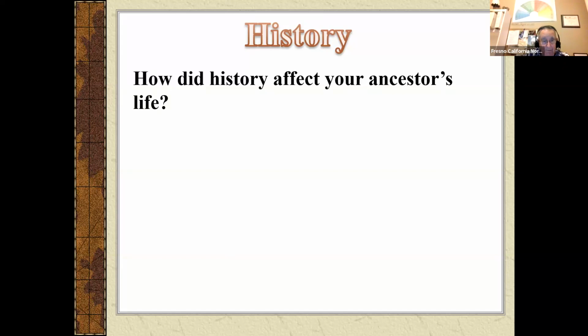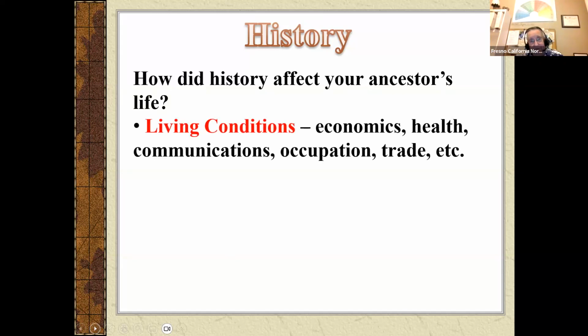But okay, so back to our topic here of history. How did history affect their life? How did it affect their living conditions? You know, they were living in a certain time period. How were their living conditions affected? My second great-grandfather was alive in the year 1816. What's the big deal about that? Well, besides the War of 1812 ending just recently, that was the year when I think it was Krakatoa erupted, and they had the summer, or the year without summer, and many people died of starvation, froze. He lived through that, and so that's something that you'd want to bring up in the story. He lost a sibling from it.